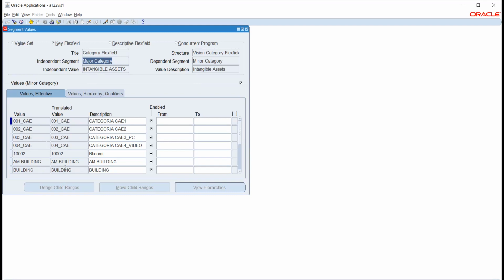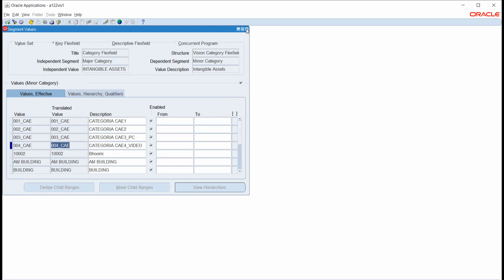So here, let's say we are in the construction business, and we will have buildings constructed maybe over a span of 6 months. We will create this as a CIP asset, that is construction in progress, and we will acquire this particular asset once the construction and all those activities are done. So we will have the category as building, and under building, we can specify the building name or whatever inputs we want to give.